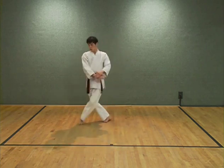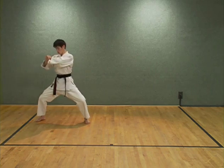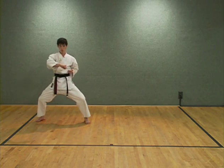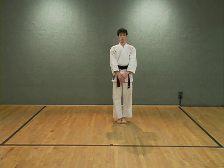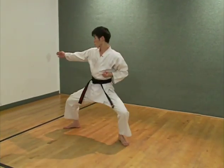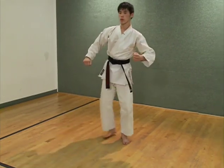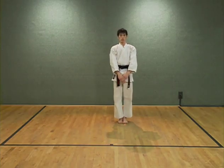Lift, lift, cross, step, backhand strike, elbow, pull, low block, horizontal middle target punch. Let's do it fast. One more time.